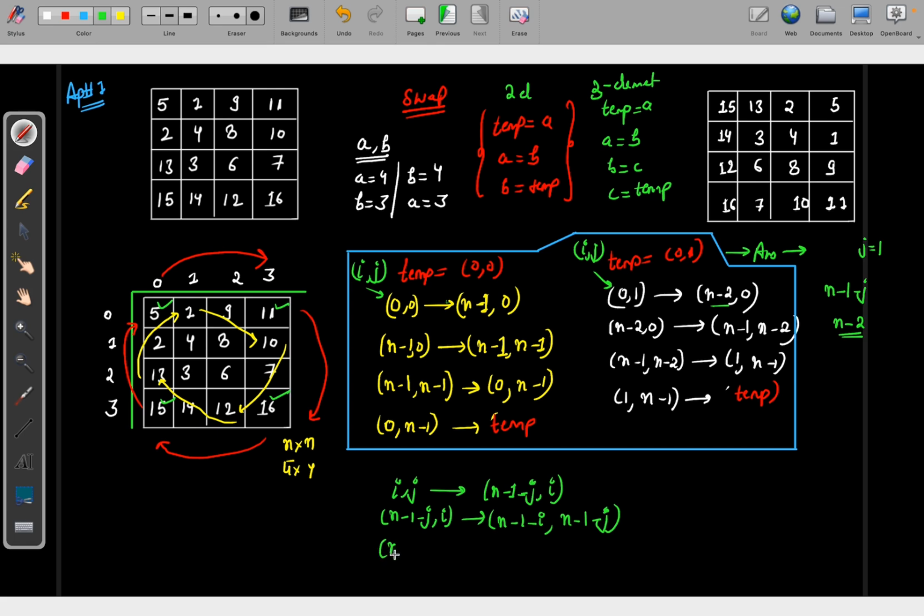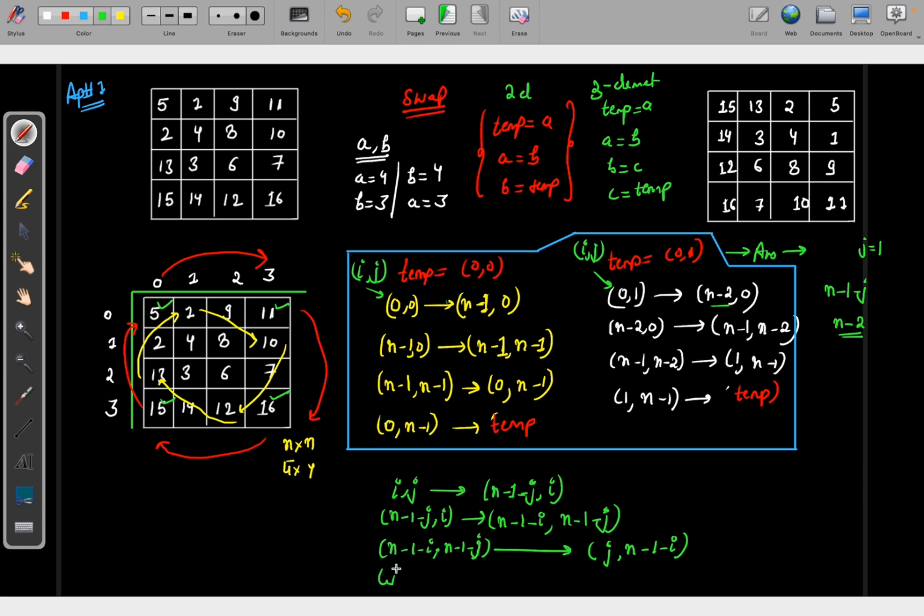Now n minus 1 minus i comma n minus 1 minus j, I want to fill this one with which element? 0 comma n minus 1, 1 comma n minus 1. So can I say here 0, here 1, that means this is j, and here n minus 1. So can I say this is n minus 1 minus i only, because i is 0, right?